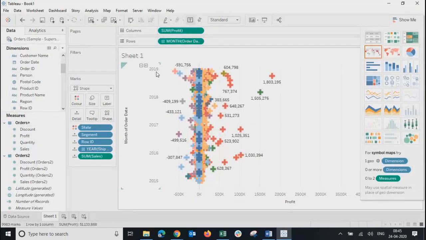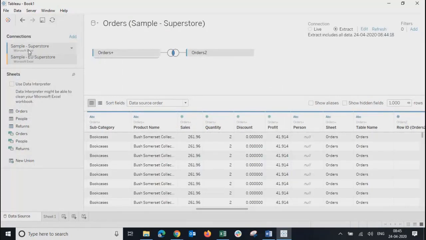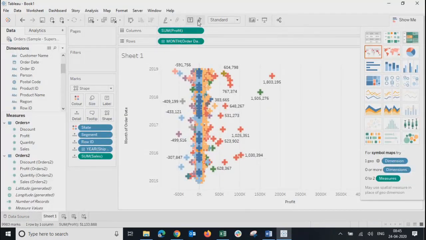Till now, if you see, it shows only one data source here. But what we did is apply our logic by creating two data sources here and joining them here only. We are getting data from two different sources and joined our data at this place only, and accordingly we are getting the data into our sheet.